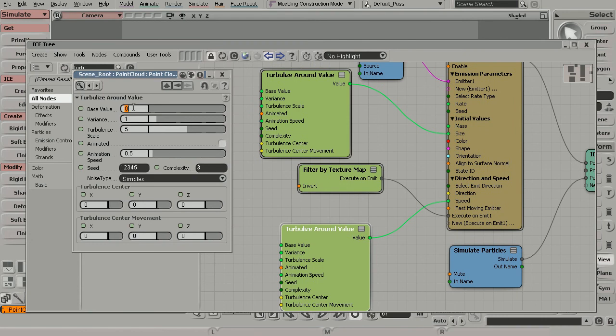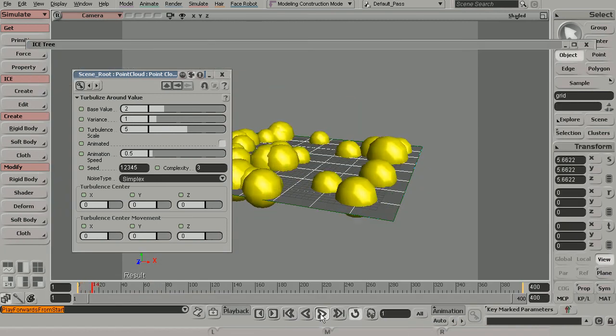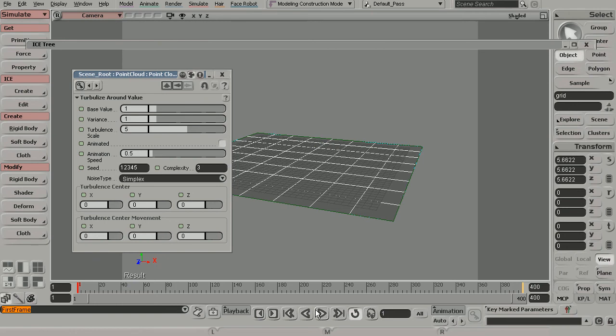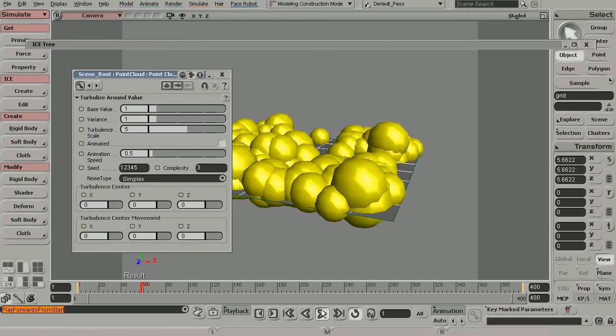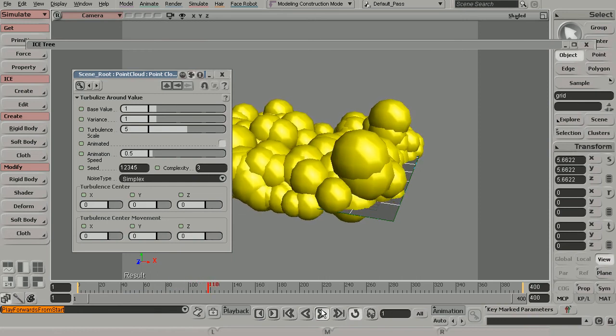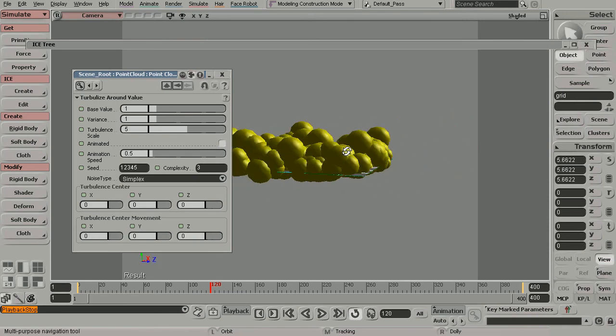We'll plug this into the speed. All right, we'll give this, well, let's say a base value of maybe 1 or 2. Let's just see what this does for us. All right, so it's a little bit better. Let's maybe even knock that base value down to something like 1. So now you can see we get a little bit more variation in the actual movement and the speed of these particles. And that should help us to create a little bit more of an irregular top to these clouds.